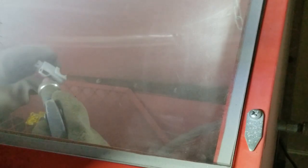Big fan of the sandblast booth as opposed to the paint stripper gels. You can see how easy this thing is getting right off real fast. Less mess, less time. All you got to do when you get this thing out of the booth here is, it's got like a little sandy haze to it. Hit it with the wire wheel, it'll come right off, and it'll actually look pretty shiny.